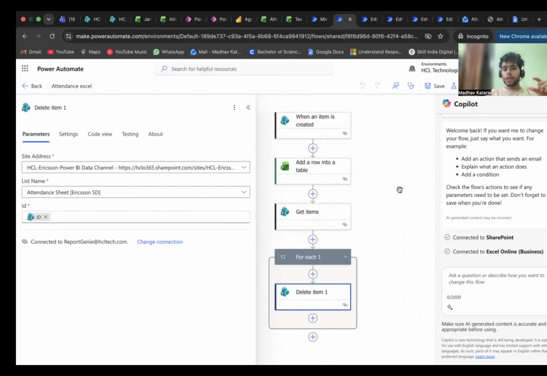And what we are working on here is the archival process, because I wanted a zero-touch automation so that no one has to do anything with the databases, and everything works with zero interference from the technical end. But if anything is required from management for approvals, they are already aligned. So this is the deleted item. Yes, we have a consistent number of items in the SharePoint list, but we are regularly adding rows into the Excel sheet.